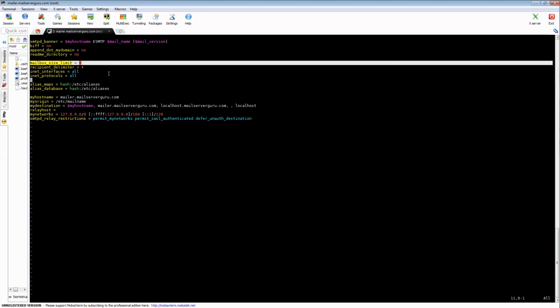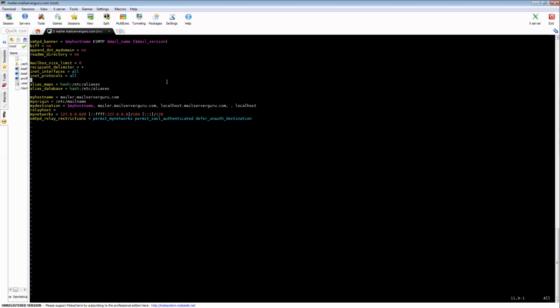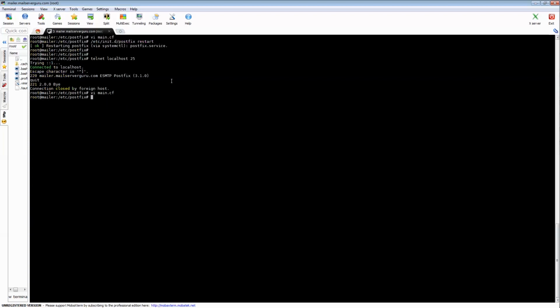This means that our individual mailbox size will be unlimited. Then recipient_delimiter equal to plus sign. This actually we can also specify as a dot, no problem with that. Let's save it. We need to see how it works.